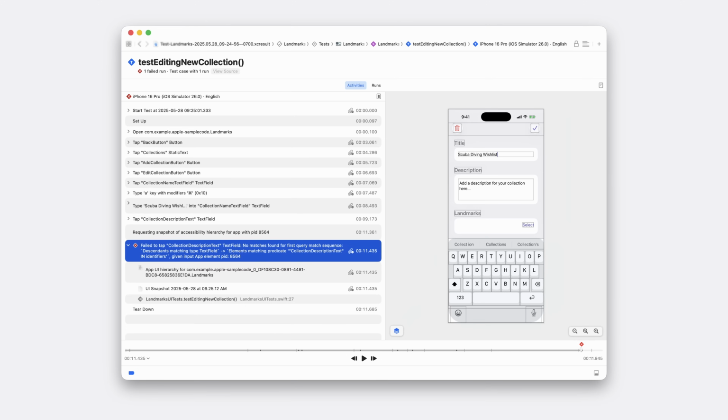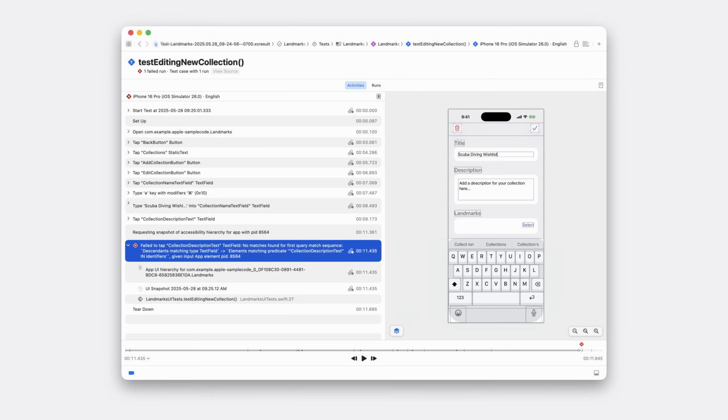And that's an example of recording a UI test in Xcode 26. Xcode takes care of all the heavy lifting of converting your interactions into the best possible test code. But UI testing code generation doesn't stop there. The same code generation has been integrated into the Test Reports Automation Explorer.